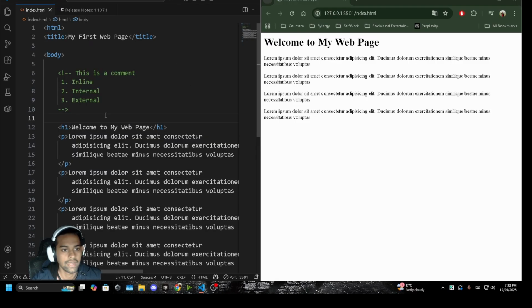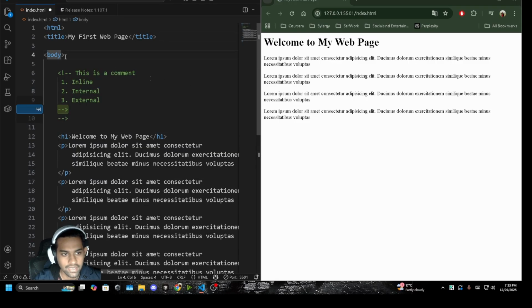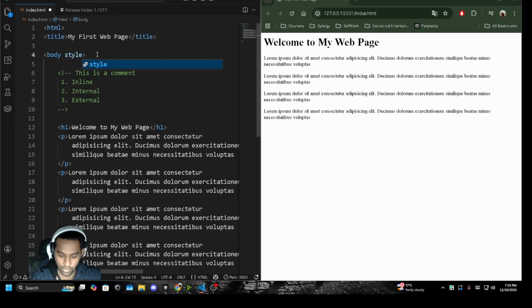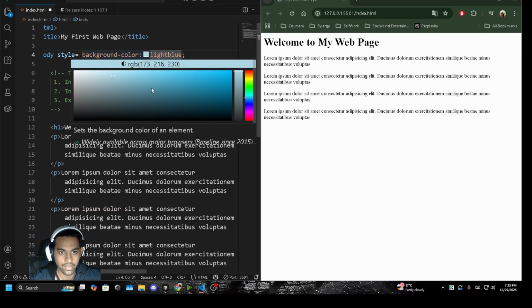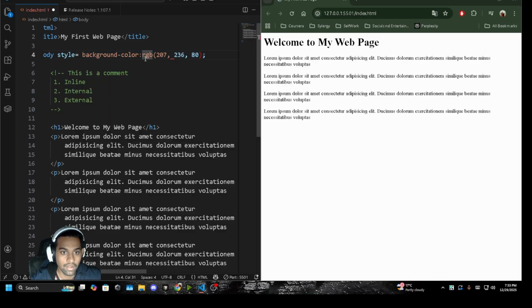Now let's try to add some inline CSS. To apply inline CSS, you'll need to go to the body tag, and then you'll need to add an attribute, which will be style, and let's do background. Let's hit tab on that, and once we are there, you can change the colors to anything you like. Let's do something red. You can do RGB values, hexadecimal values, and also you can just write out the name of the color. So let's do RGB. We'll hit Ctrl S.